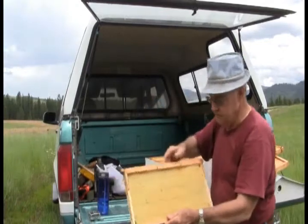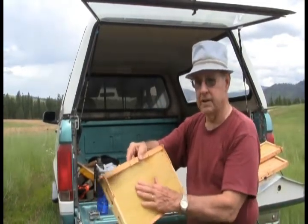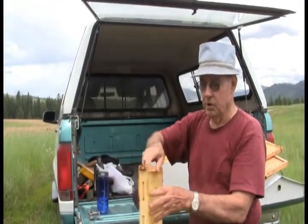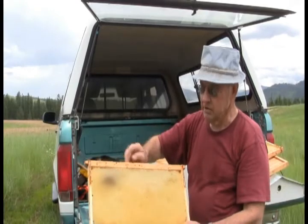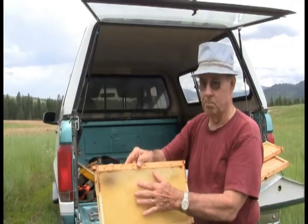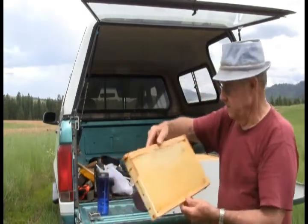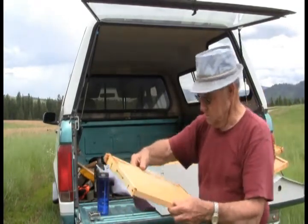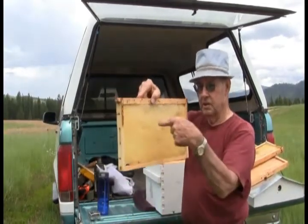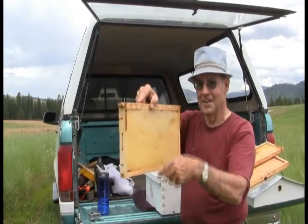Now this one has not been pulled out. This is the foundation, what it looks like when it is first installed. And when they start working on it, then it'll look like this. This is what they call pulled out. They pull them out so that they can fill them with honey. And one thing I noticed was they don't just put them straight in, they slant them so that the honey won't roll out.